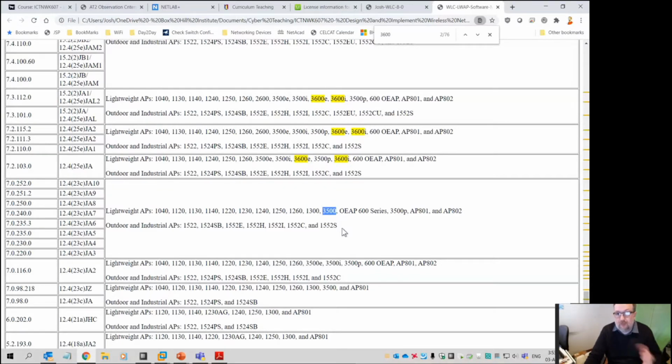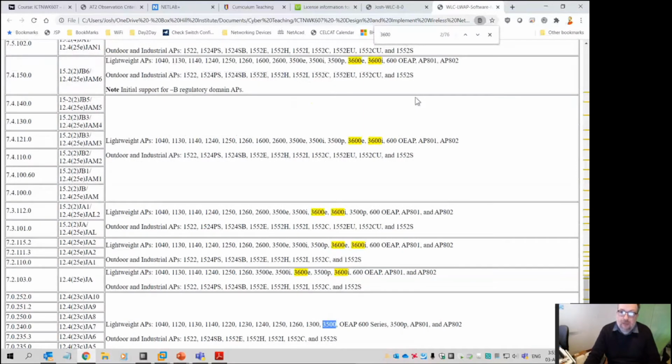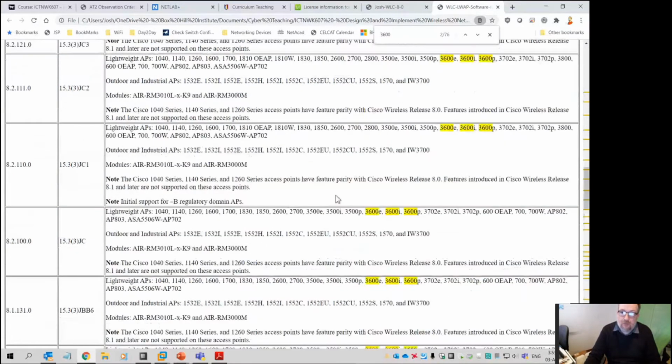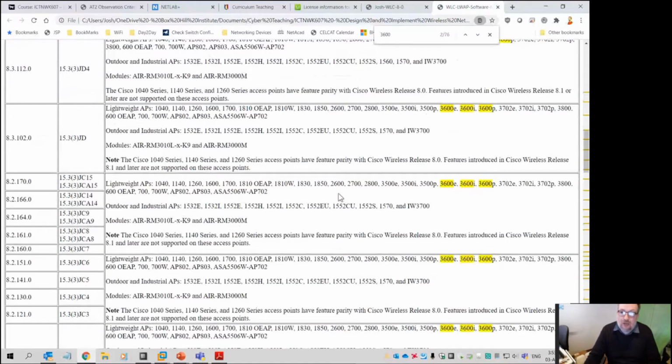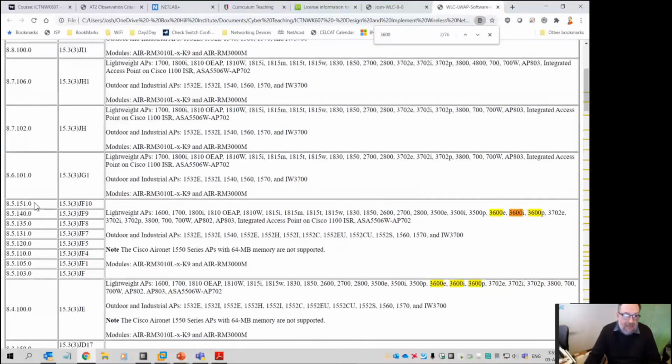Do you see what I mean? So if we go back to 3600 again, scroll up to the top, they age out at 8.5. So if I inadvertently think, oh, 8.6, I'm going to go 8.6 all the way, none of my APs would join. They'd be all just sitting on the roof flashing away, not doing anything at all.